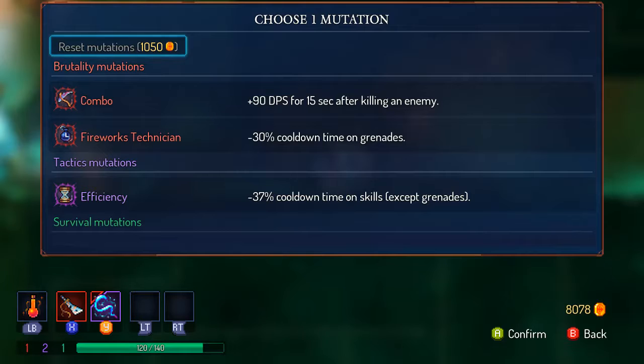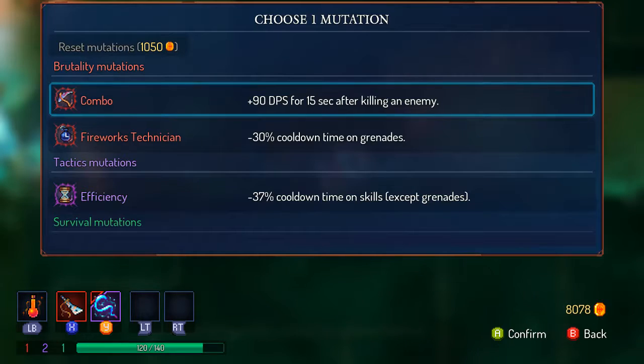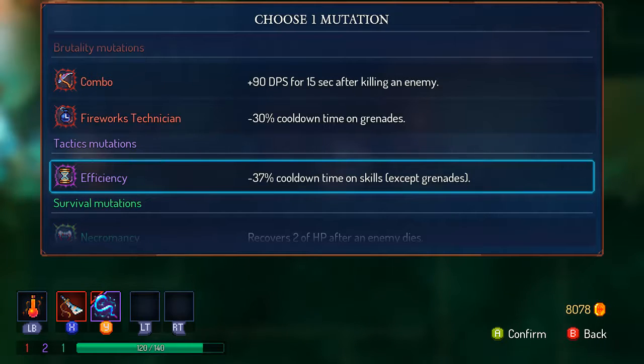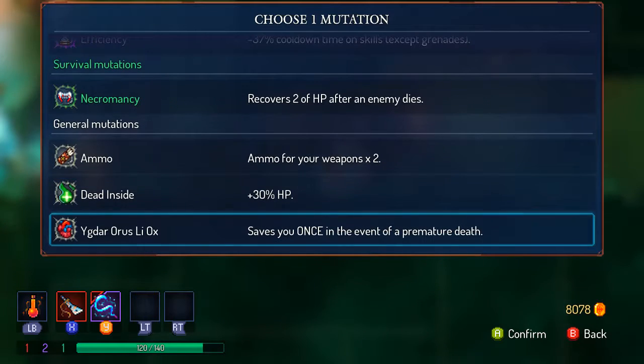So we have this guy here. He gives me mutations. I can reset them for gold. And so you have brutality mutations, which help you with your melee attacks. I don't have any tactics. Let's see. So usually I take necromancy so I can recover hit points slowly, or I like to save myself once in the event of a premature death, because the potions do take a second to activate.